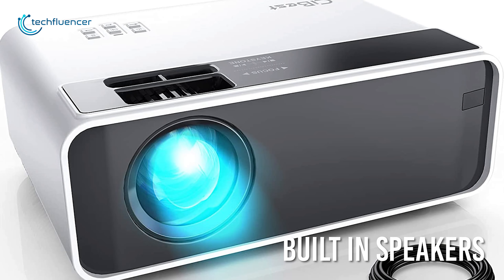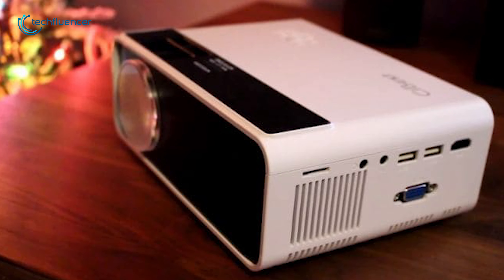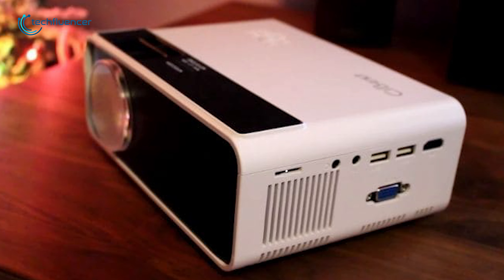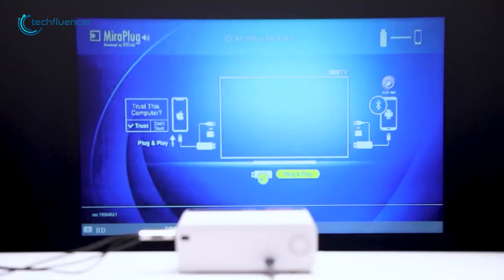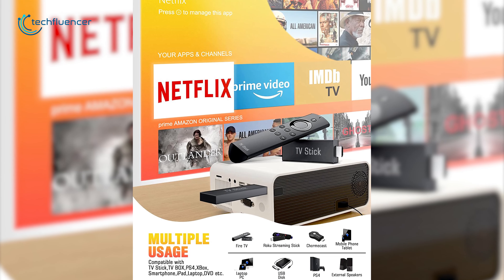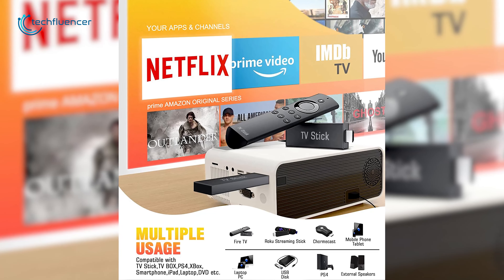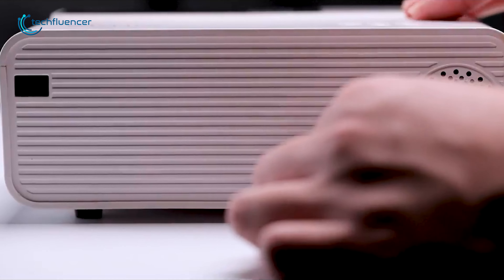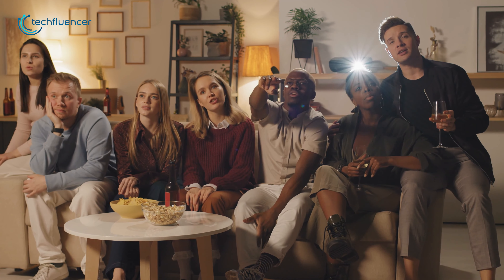The built-in speakers provide an immersive sound experience that will satisfy your expectations easily. The projector offers one HDMI, one VGA, two USB ports and a microSD slot, which are enough for your day-to-day tasks. You can connect this device with a variety of devices such as TV stick, PC, laptops, smartphones and much more, so you can instantly use this device depending on your preference. The Cybest Mini Projector is a great intro-level projector that provides enough features for its price if you are just looking to spend some quality time with your family or friends.